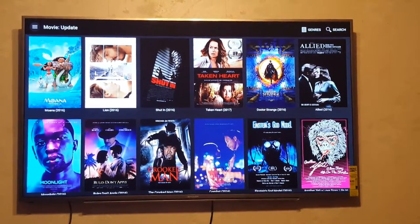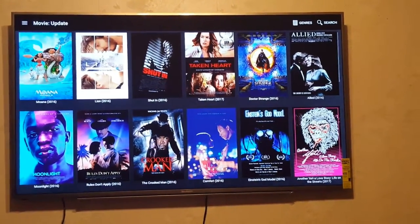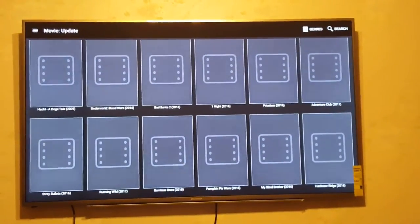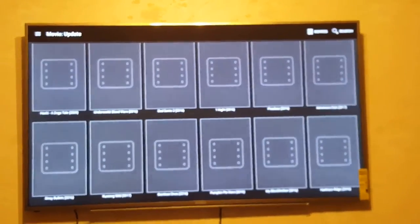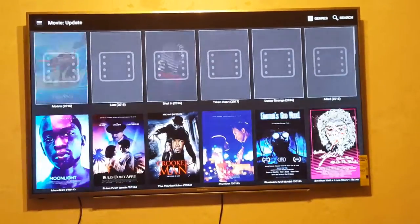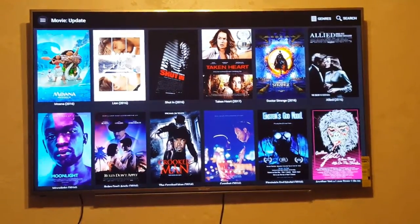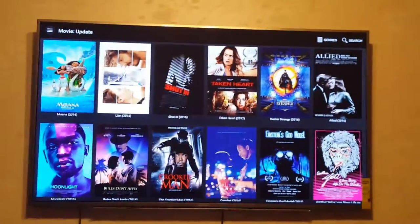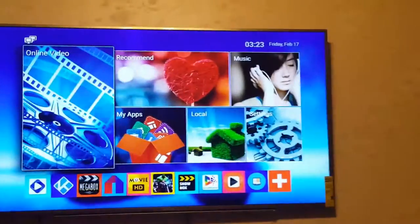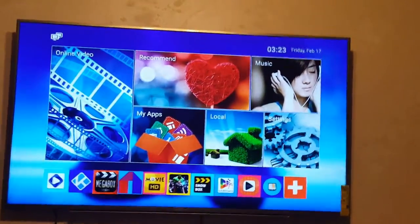And on this one, again, you're going to activate the mouse by pressing the last button in the bottom to your left, 3 seconds, and it activates the mouse. And you can select whatever movie you want to watch. Or you can even search at the right corner. Okay, going back to the next one.